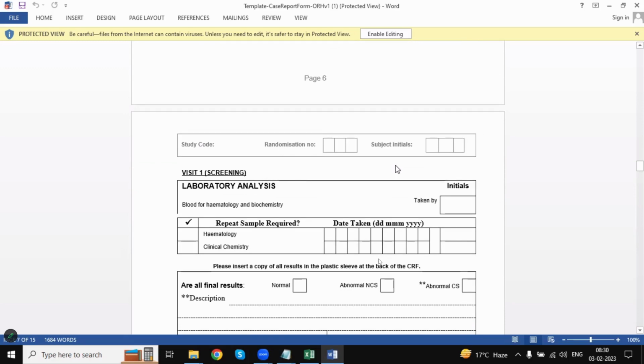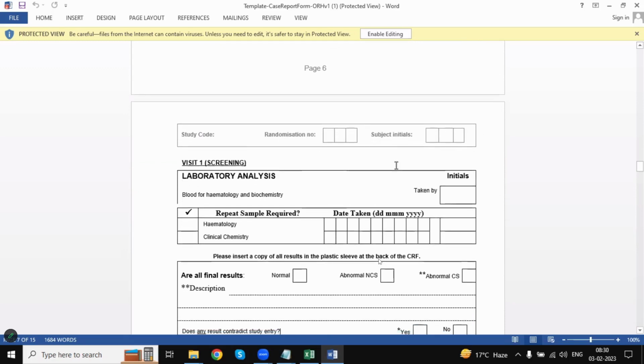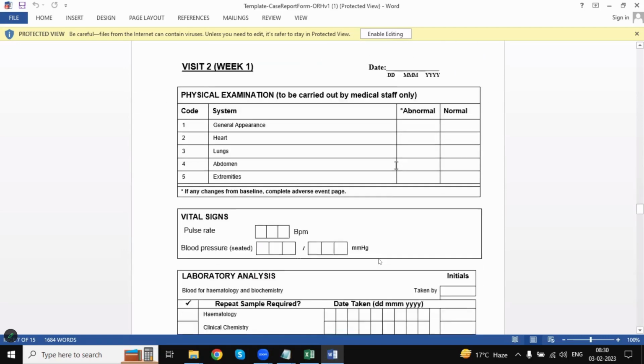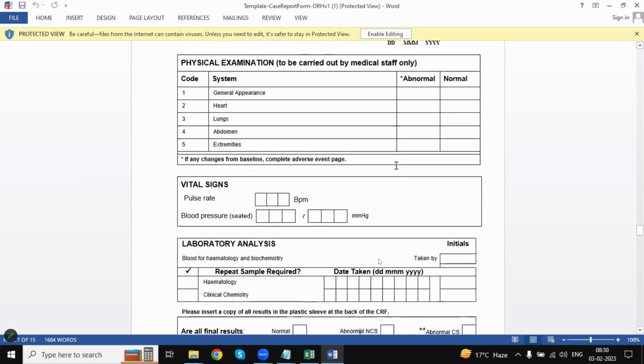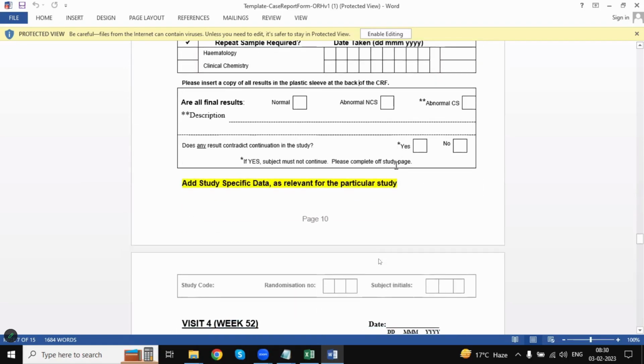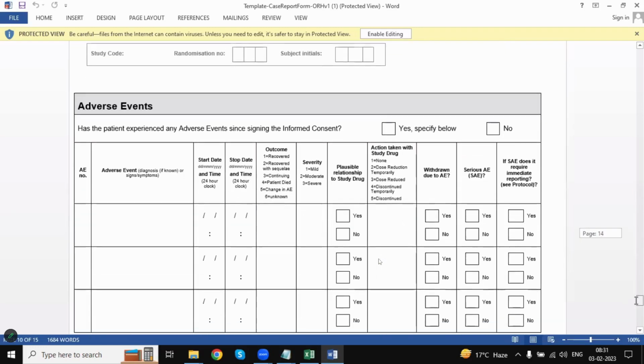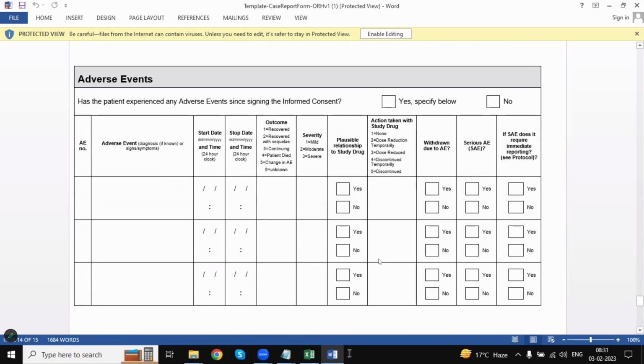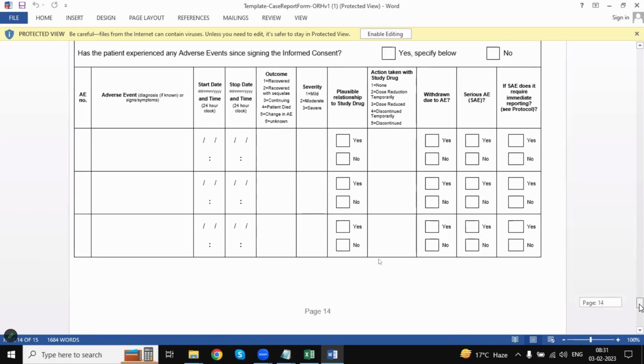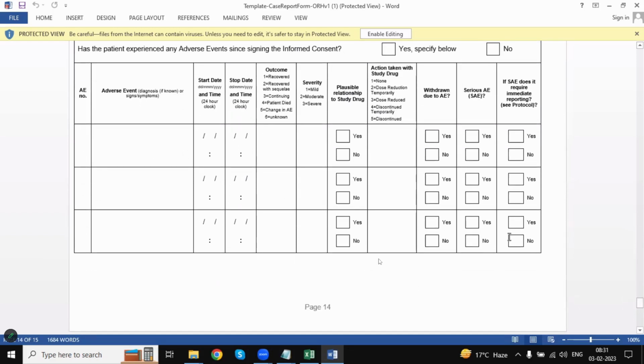Or you went to the doctor in one of the visits, and about your vital signs, height or weight, he gave some comment. Or due to an adverse event, there is a separate page about the adverse events, and he also gave one comment, maybe at the bottom or in the middle of the page.